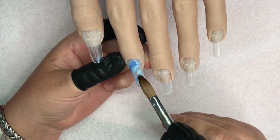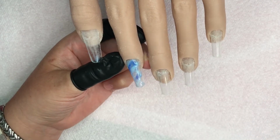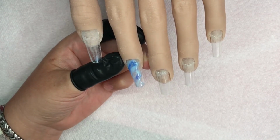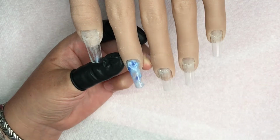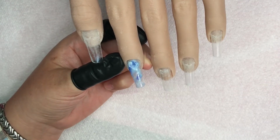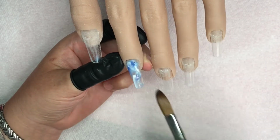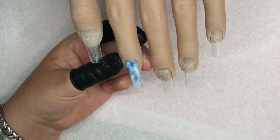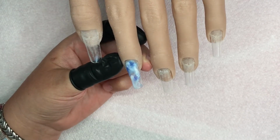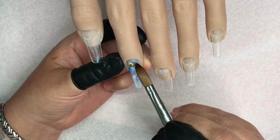When I'm happy with that and I've patted those out and I get a sea, wave-ish look, I will then come in with white and I will thread that through and again pat that out. Now the technique I'm using is the one you would use if you were doing a rose quartz nail. It's the layering technique where you just add tiny little beads, pat it out, layering it up all the time, trying to get that depth.